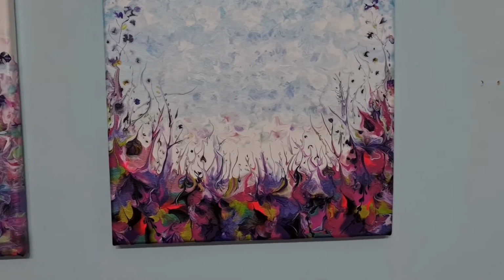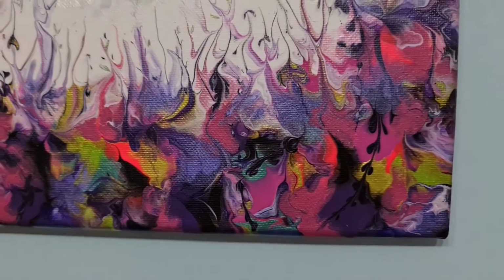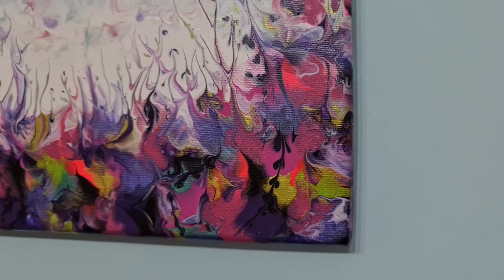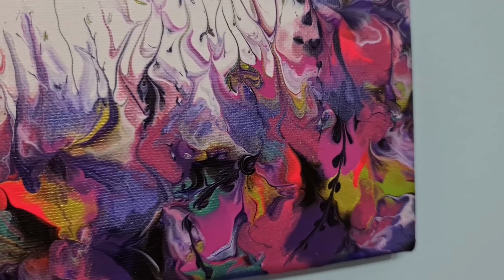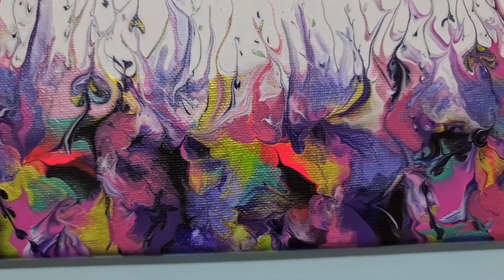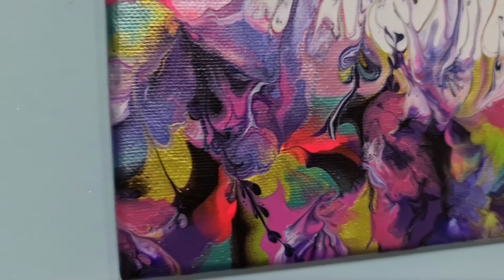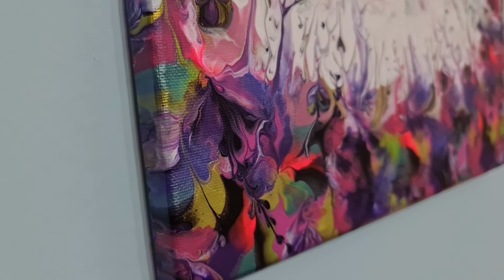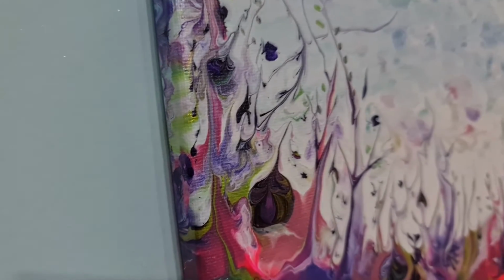So I'll bring you in so you can have a look at this one. The colours are not as blended, which I wanted, so you've just got really big pops of colour. Those lovely greens really show up, and of course the fluorescent pink is very bright. And there's a nice mix between the metallic and iridescent paints and the flatter coloured paints, which I always really like to do in my paintings. I like the contrast between them.